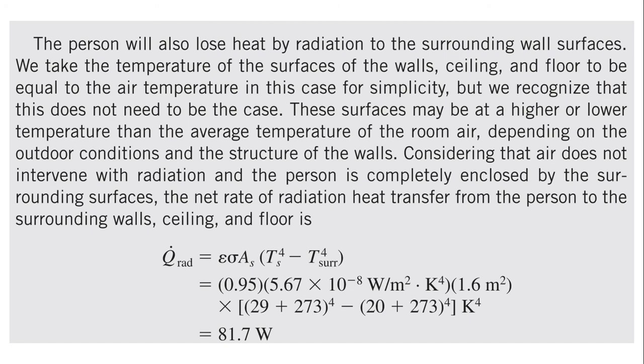Considering that the air does not intervene with the radiation and the person is completely enclosed by the surrounding surfaces, the net rate of radiation heat transfer from the person to the surrounding walls, ceiling and floor inside the room is given by this famous formula, that is the Stefan-Boltzmann law.